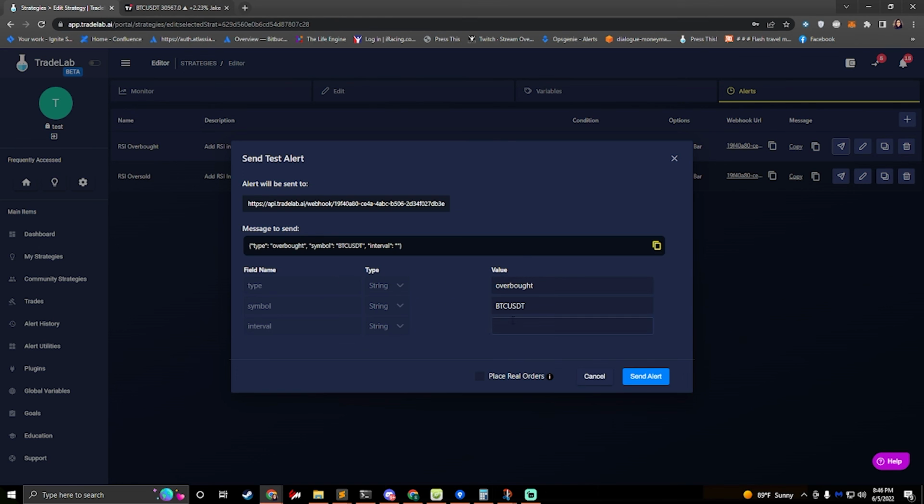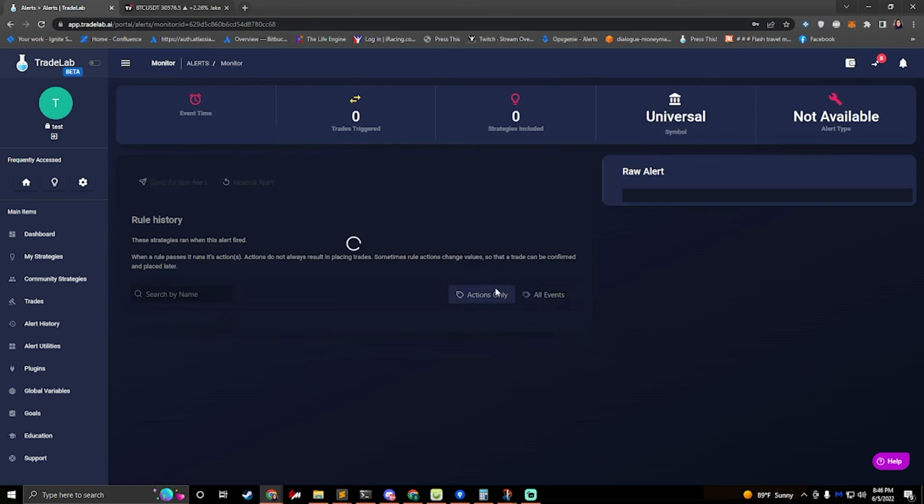So go ahead and type in 15 for our interval. Make sure our symbol is BTC USD, and we'll say place real orders. So it'll actually place an order. If I uncheck this box, it'll tell me that it's going to place an order, but it won't actually place it. Right? So I'll go ahead and hit send alert.